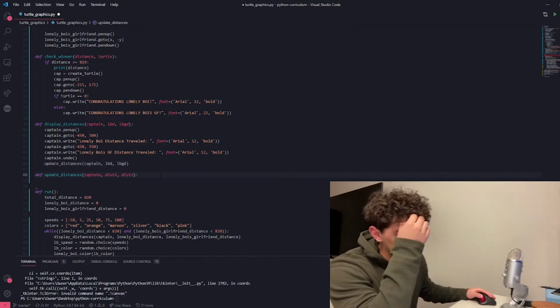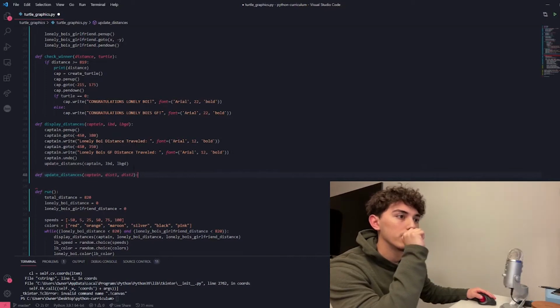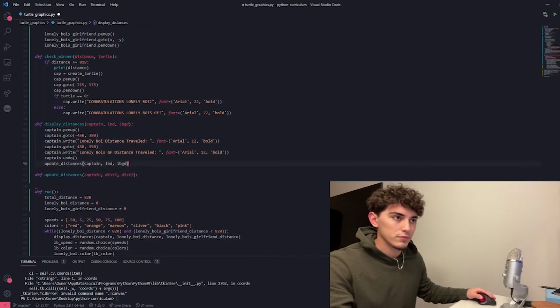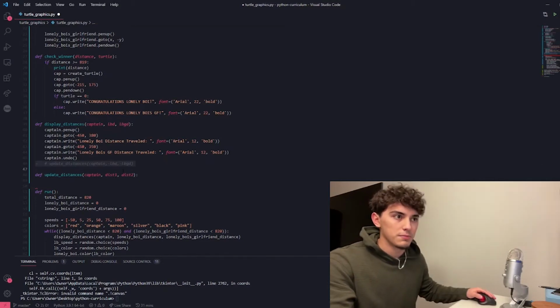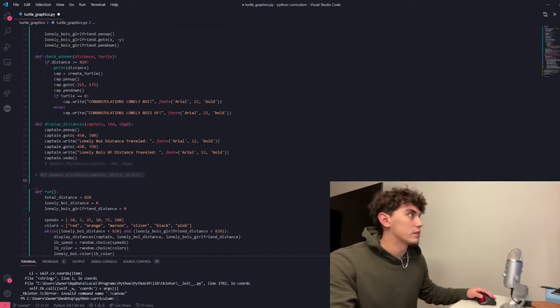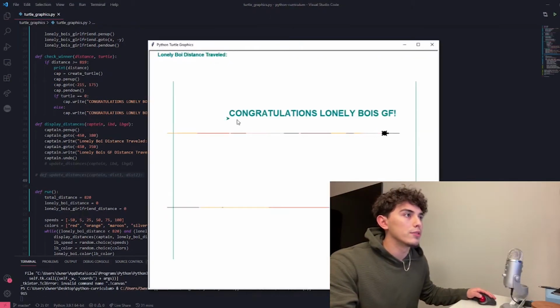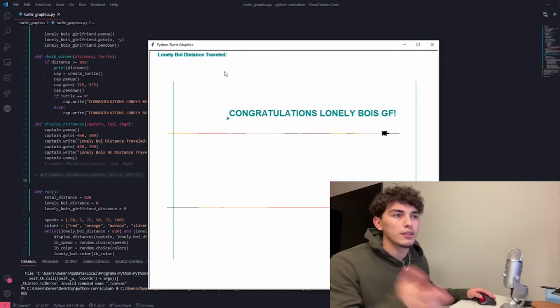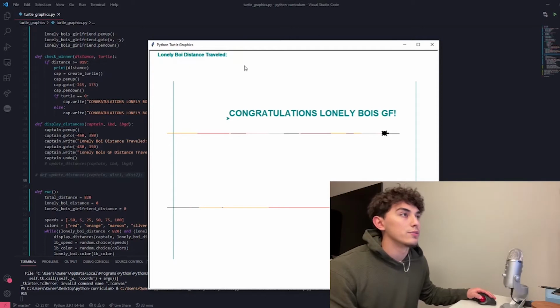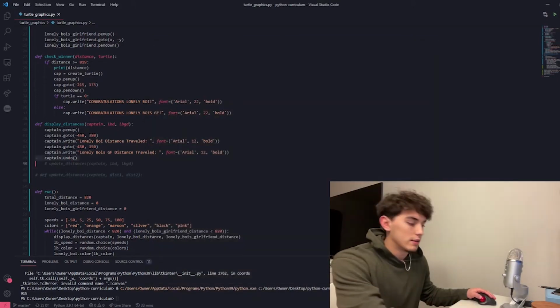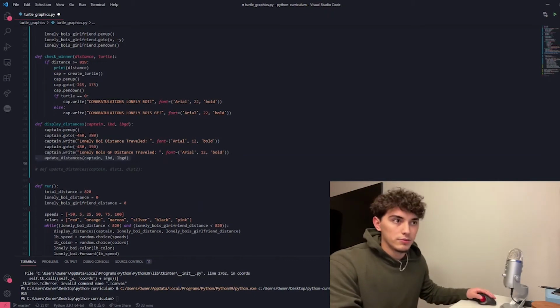Now what we're going to be doing is we need to move from, I should really have a display of the game so you guys can see it. So we need to move our pen, our captain, right here. So we need to find this location, and then the same thing for girlfriend. I don't know why this distance isn't there, but I think I deleted something. Oh, I have this undo. So we need to put it right here to update the lonely boy's distance, and then down here to update lonely boy's girlfriend's distance. And I deleted that. Okay, so now recomment that.